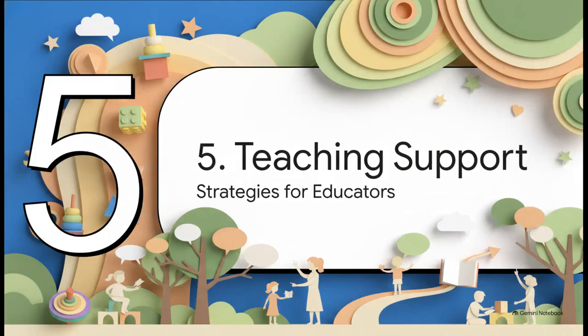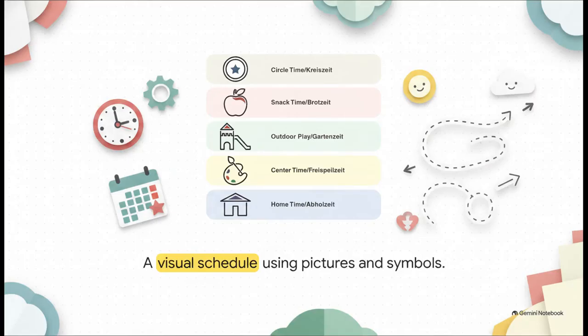And finally, Section 5, Strategies for Teaching and Support. One of the absolutely most powerful tools in a teacher's toolkit is a visual schedule, using pictures and symbols. Just like you probably rely on a daily planner app or your high school's block schedule to survive the day, these visual schedules provide crucial predictability. For kids who struggle with verbal communication and sudden changes, seeing a picture that clearly shows first circle time, then snack time, reduces their anxiety completely. It literally gives them a roadmap for their day so they know exactly what's coming.